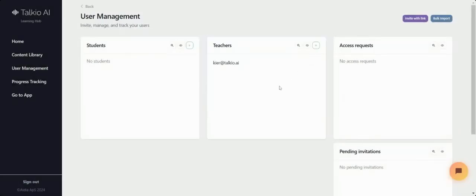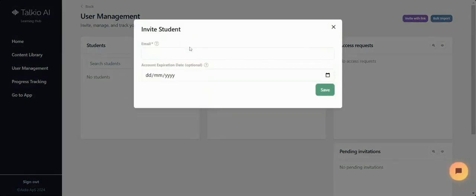Once invited, you can manage student access directly from the dashboard. 3 icons make managing students quick and easy. Search, browse students by name or school email address. Show hide, toggle the visibility of the student board. Add new students to the school account, not tied to a specific class.